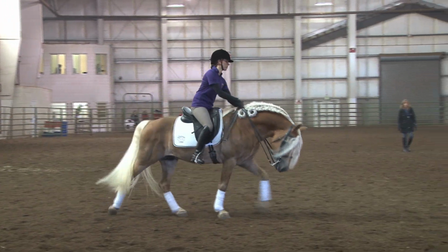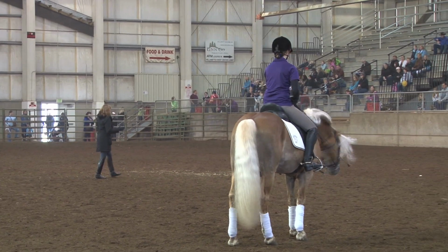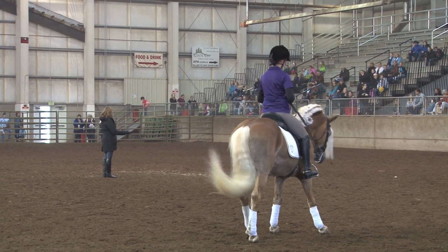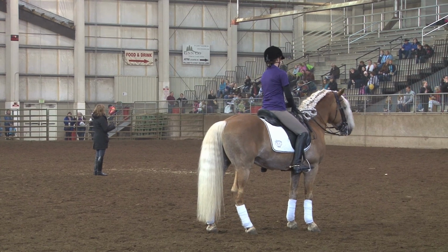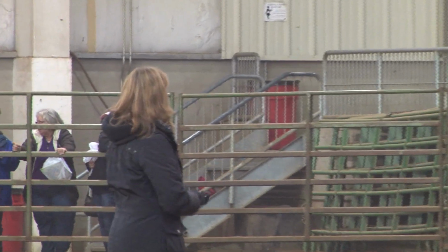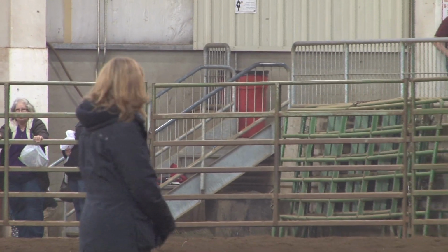And down to walk. There you go. The biggest thing is riding correct makes everything possible for your horse. Keeping a straight line and having a correct position. So we as riders will tend to do everything and anything to get the horse to do what we want, whether that ends up breaking at our wrists. And the horses can't understand all that. The more basic you keep it, the more simple you keep it, the better your horse will go, and the happier he'll be. Thank you very much for coming.